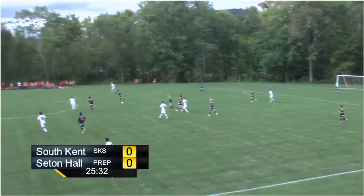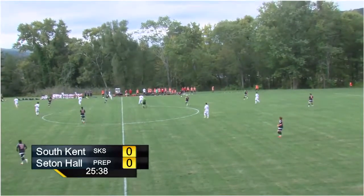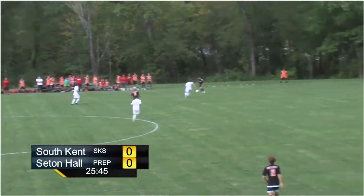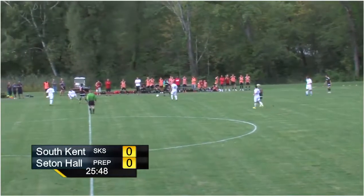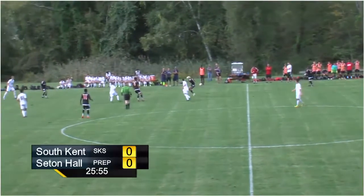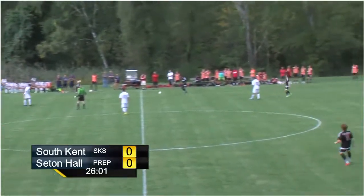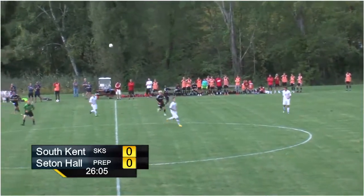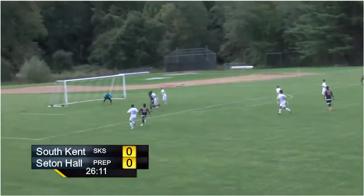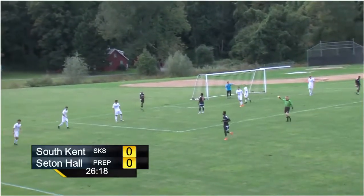A poor touch by Zimmerman and South Kent back the other way. Keyshawn Bean plays wide for Hassel. We have the three Burmese on the pitch right now. Hassel, Bean, and Bean. As this ball played, Bonifaci for Quinteros. And now settled back at the feet of Jalon Hassel, who's going to have a big switch of the field to Ajeti. To Boma now. Chance for South Kent. Boma trying to find Bean. Oh, and ball's tackled away nicely by Seton Hall, and it'll be a South Kent throw.